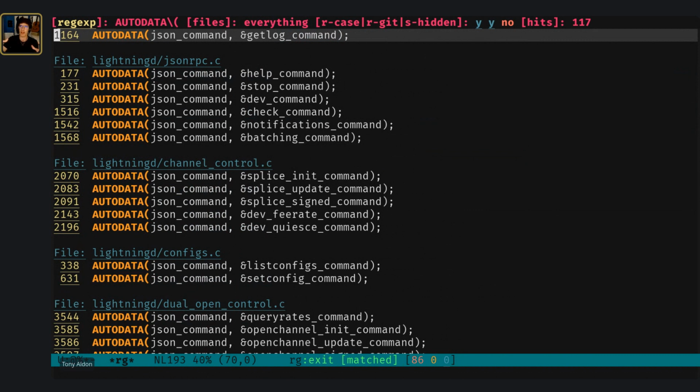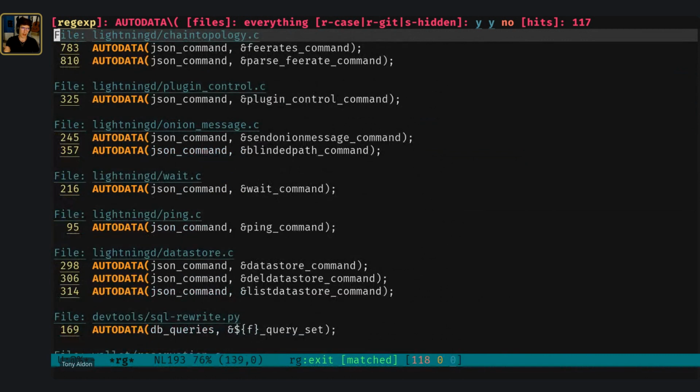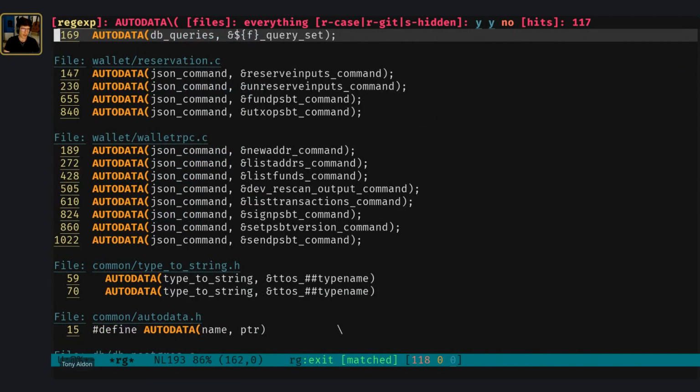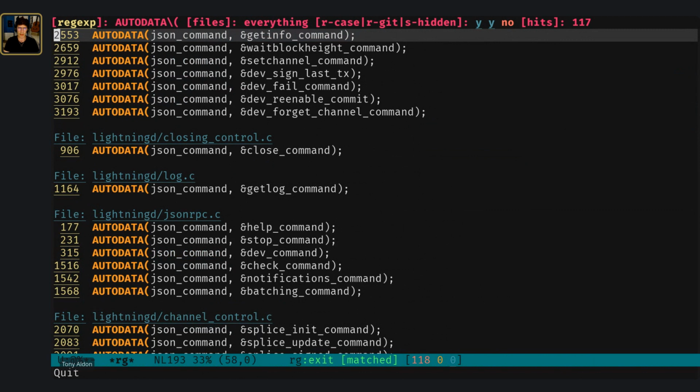Okay, they are collected at compile time, and they are run before lightningd starts. There is a specific map, I think it's called type map, for the type JSON command, that has an array of all the commands that we have. So they are all in lightningd, wallet and everything. So we can see for getinfo, where is the getinfo? We have the light getinfo.